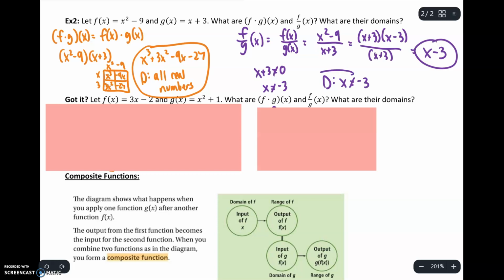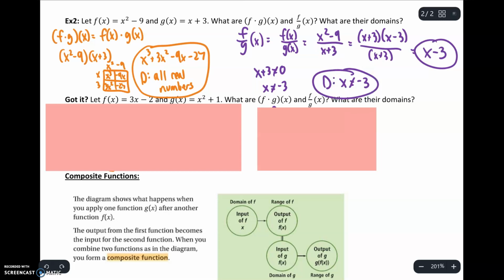So much like with any other division question, if I want to avoid dividing by 0, we want to avoid using an x value input that's going to give me 0 for the bottom of that function. And even though it simplified for my final answer, notice that we don't actually have x minus 3 divided by x plus 3 in my simplified form. We want to use the original form when I substituted that in. That's going to determine my domain, so even though those parts simplified out and canceled from the top and the bottom of our fraction, if it was originally a part of my question, I want to make sure I factor that in for the domain of that function.